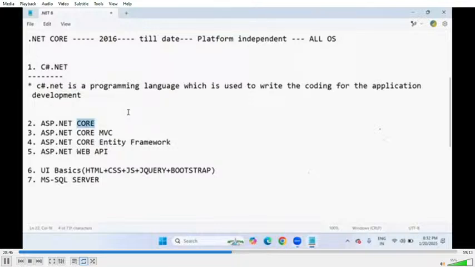The complete database-related code we are going to write in the Model. The View is the presentation layer, for complete designing purposes. What do we see the first time when we open any website? We see the user interface, the design. That designing layer is the presentation layer, the view logic. The Controller is nothing but action methods, that is, the business access layer.